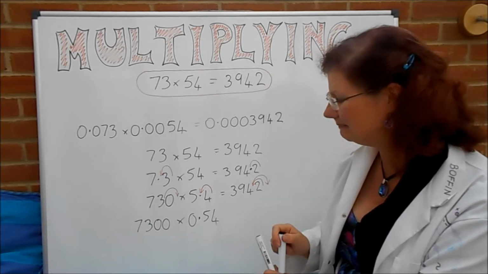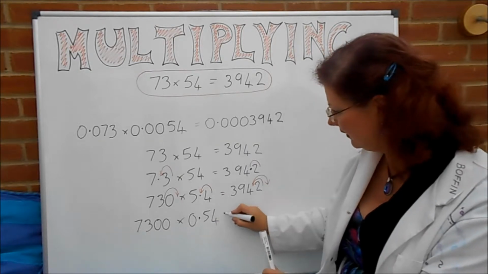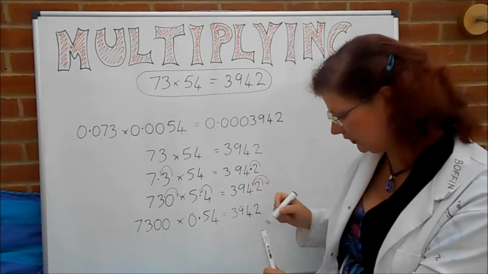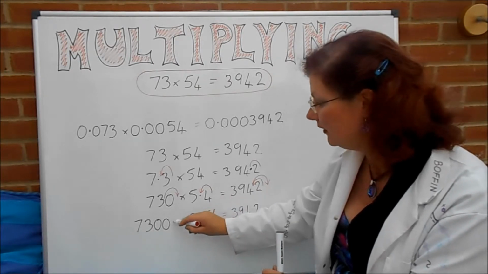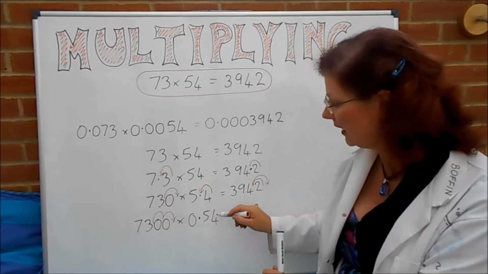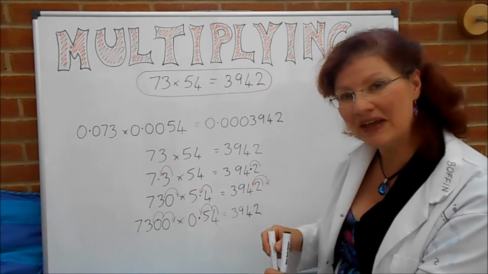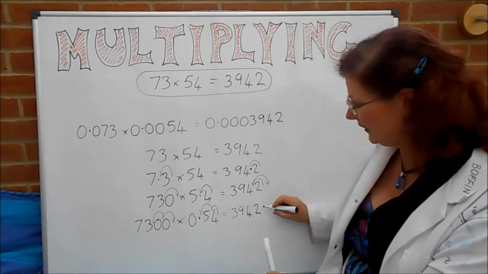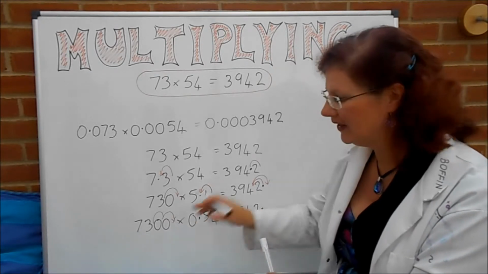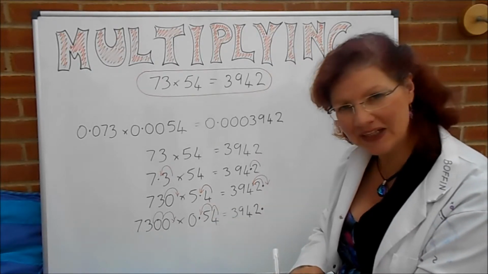What about down here? Okay, so this one, let's write the numbers out first. 3942. So again, this one here, decimal point started here and it's jumped 2 places to the right. This one has jumped 2 places to the left. So the decimal point on this, exactly where it was before. This one's got 100 times bigger, this one's got 100 times smaller. Do you see how that works?